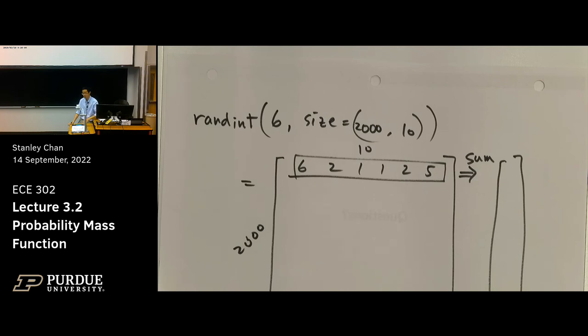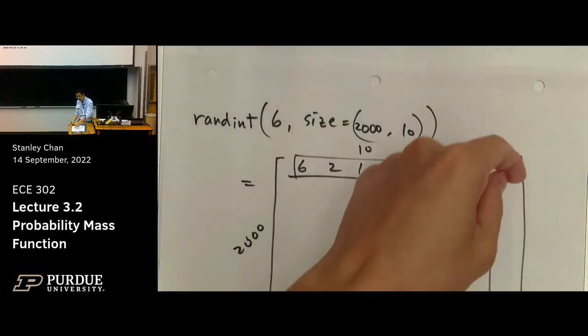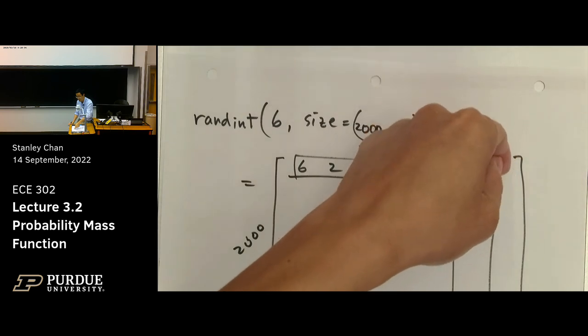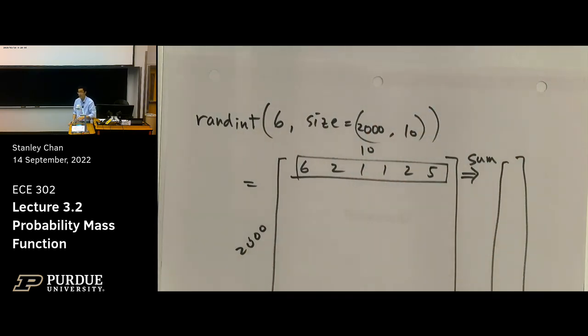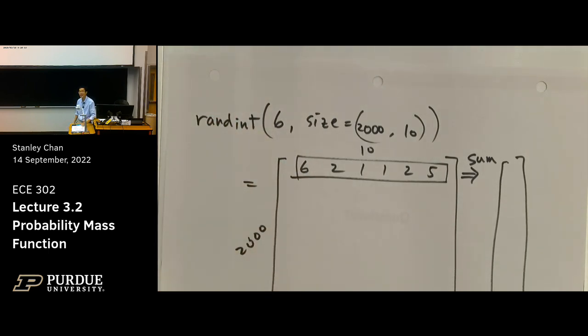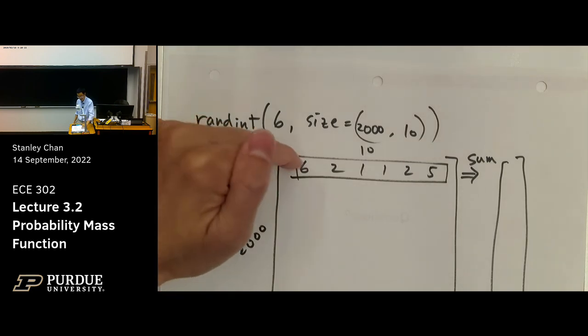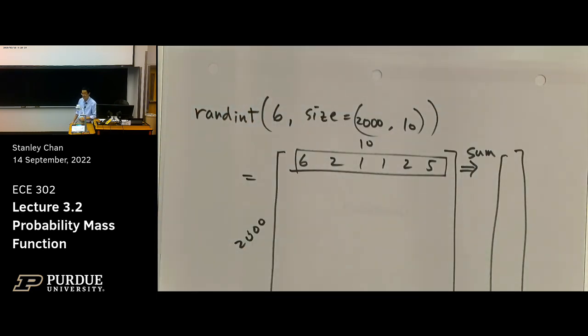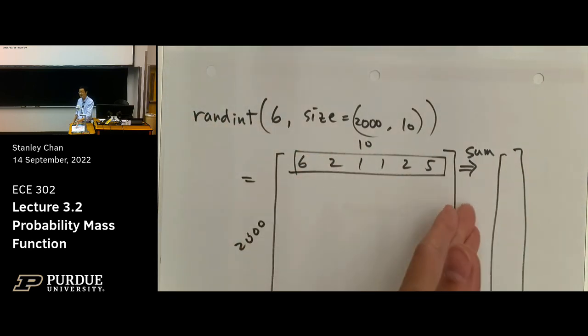You don't need to write a for loop. Just construct this array, call the sum, and you get the array of the sums of the numbers. Plot the histogram of this one. Problem solved. There's no need to loop 2,000 times, and each time loop 1, 2, 3, 4, 5, 6 all the way to 10. You don't have to do that. Just call this command once, sum, plot, period. Problem solved. Okay? Plot the histogram, submit the homework, and you get the points.